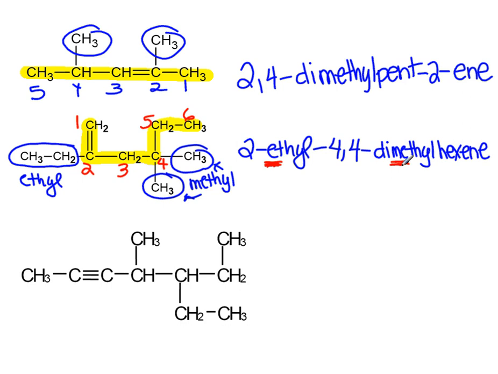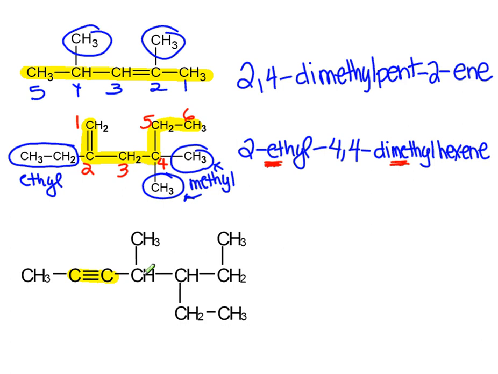All right, that's the hardest one out of these 3. Let's take a look at the last example. Again, if you haven't tried it, pause it and try it. Strongly recommend you do so you can start to see how this works. So we're looking here. We've got all these ends we need to check from. But remember the rule we just went over with 2. Double and triple bond has to be part of your longest chain. So when we're counting, we want to make sure this is included.